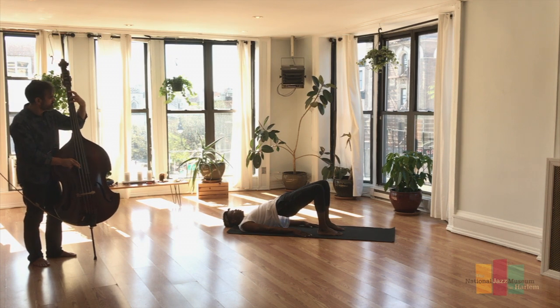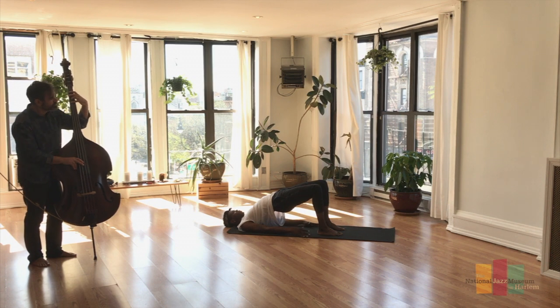We'll take an inhale to see if we can breathe into the pelvis, but keep that breath going all the way into the chest so it lifts further away from the ground. Maybe the chin tucks in slightly so the back of the neck gets a little bit of a stretch as well. And then we'll take the exhale to put the hips back onto the mat.